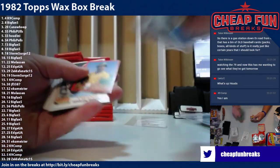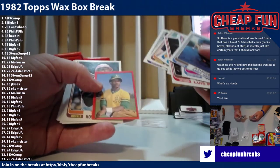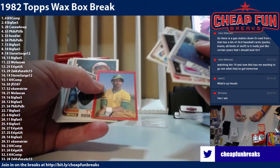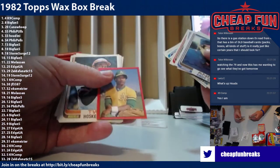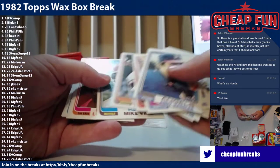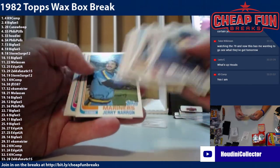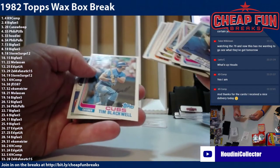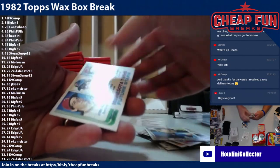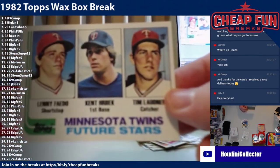What the? I was not expecting that in there. I don't remember those being in there, but that's pretty cool. Ricky Henderson sticker. Powell, Vale, Aguayo, Kiko Garcia, Jerry Nairn, Blackwell, and Kent Herbeck. That was one of the cards we were looking for. Him and Steve Sachs.